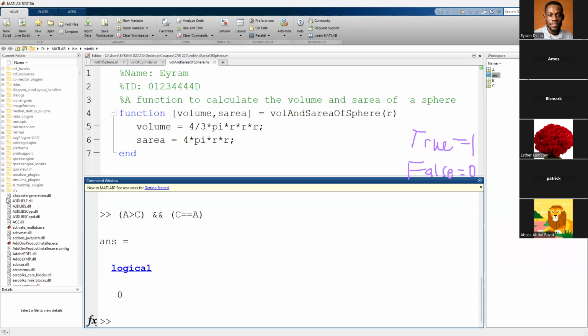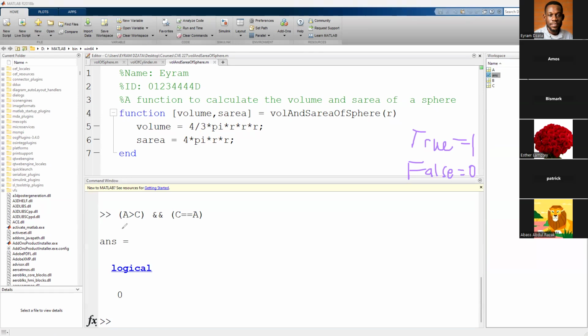You get it? So from the handout, it's saying that when we did this, we had true, which is 1. When we did this side, we had false, which is 0. So true and false using the and. The and is saying that both sides have to be true for your and to be true. Since one side is false, our and is false, which over here is 0. You get it?